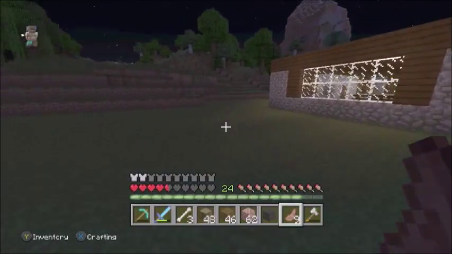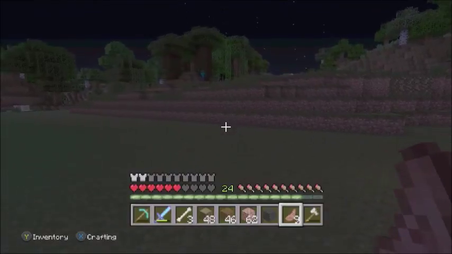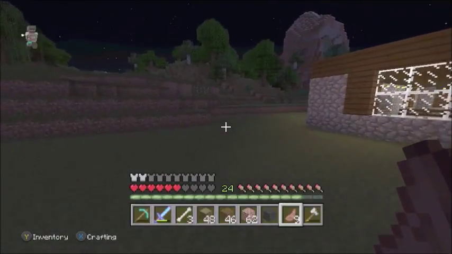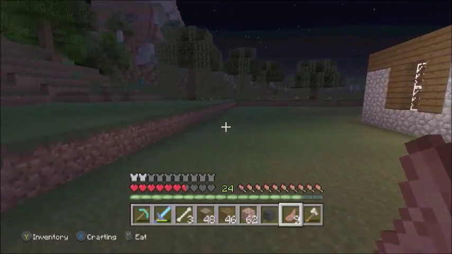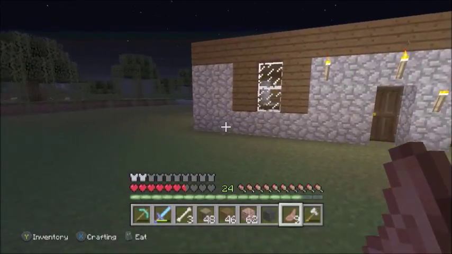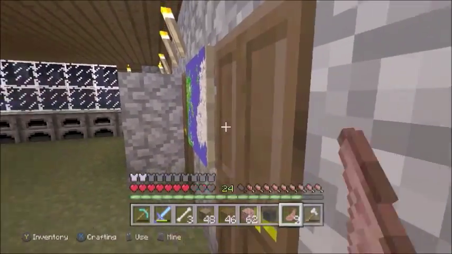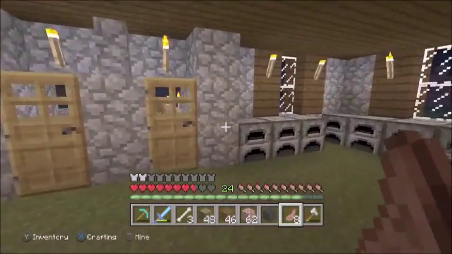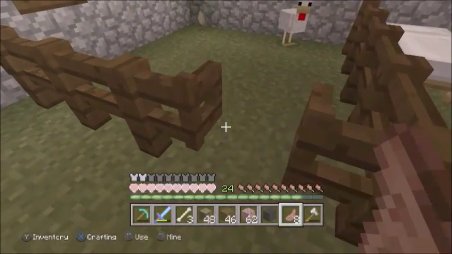Alright, quickly eat some mutton to regain my health. Alright. Ooh, and there's an Enderman up there. I'm gonna go to bed. Also, there's a spider really close by. There's an Enderman way over there. So, yeah, and this place is fairly well lit. So, why am I opening the door?